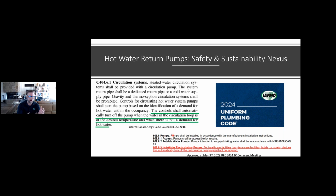Now, you could argue there's a lot of energy wasted, but if you go back to the right sizing that I touched on, by right sizing your plumbing system, in theory, we should be able to get a system where the flow of the water through each of those parallel branches displaces exactly 100% of the heat lost to the space. And if we are displacing 100% of the flow exactly, there should never be a need to turn off the circulation loop, or the recirculation loop, excuse me.